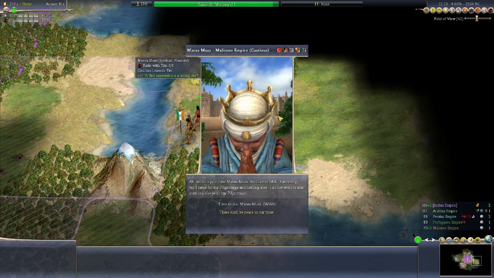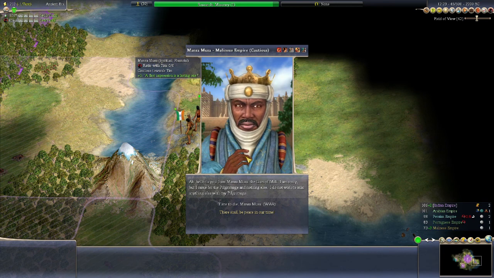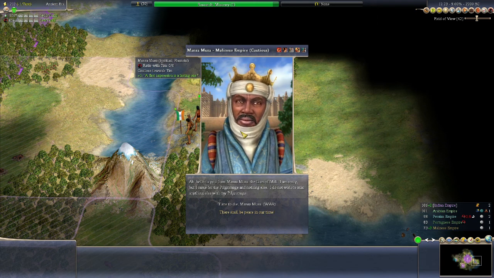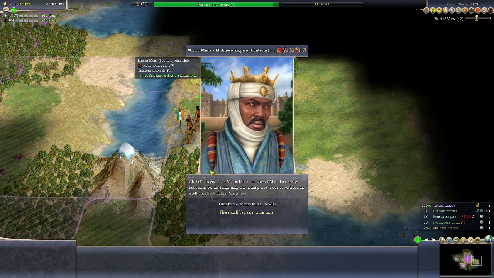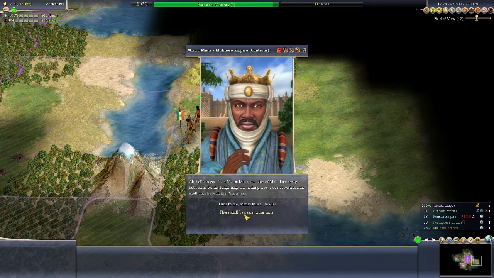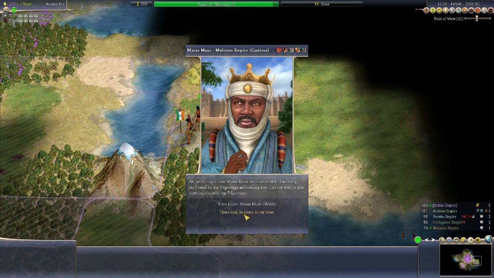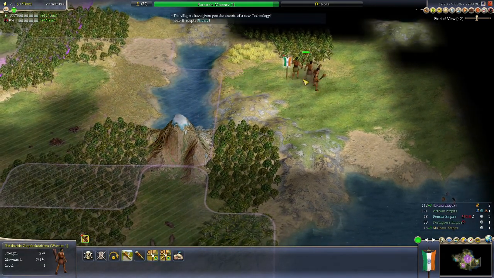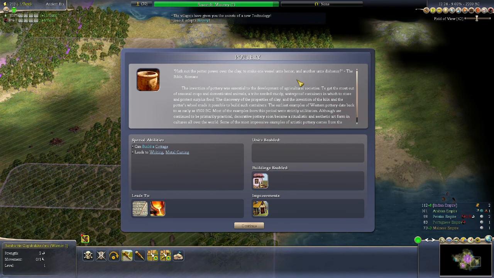Oh, hello, Mansa Musa. He usually does pretty badly as well. Everybody seems to hate him. Every time I've played, people just seem to really dislike this guy. I don't know why. Maybe it's because he's got a stupid hat on. Anyway. He's the Lion of Mali. He came for the pilgrimage and nothing else, he says, with all his cities around him. Yeah. Ooh! Got a free tech. Oh, that's nice. We like free tech.